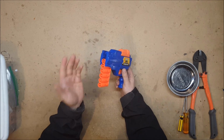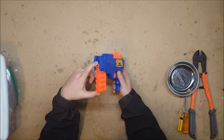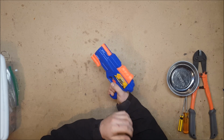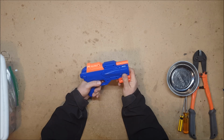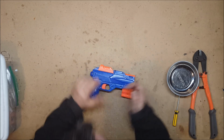It is a pistol with a 6-round built-in non-removable clip. It's top prime, and every time you prime it, it raises the clip up one, and you can then fire it. But what we want to know is, can it take a K26? Well, let's find out.